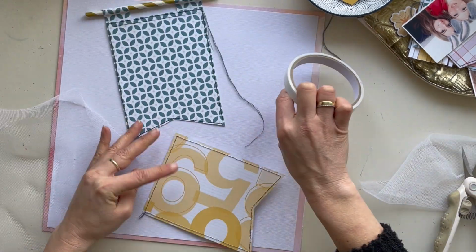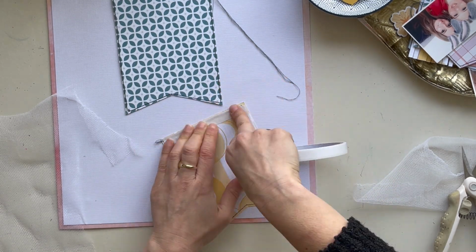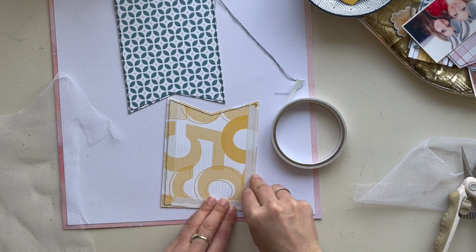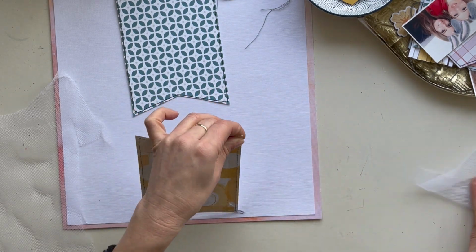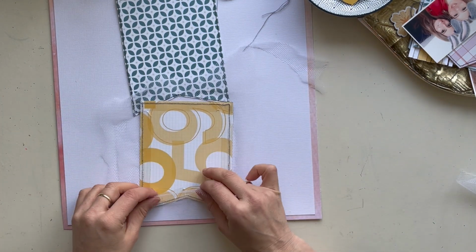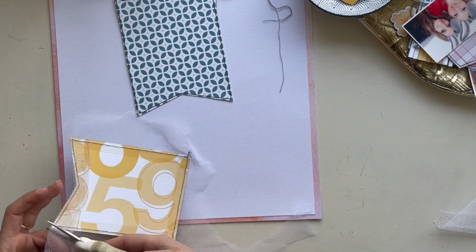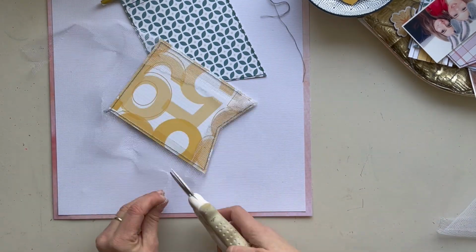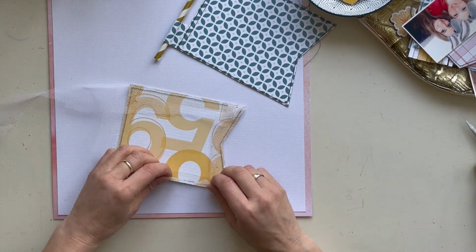I crop some tulle and use some sequins from the June kit last year, and I decided to make a shaker from tulle and sequins on this banner. So here I'm using my double-edged shaved tape, and I'm wrapping my banner in with the tulle, and when I'm done I fill the shaker banner with some sequins and put it on top of the big shaker that I already made.